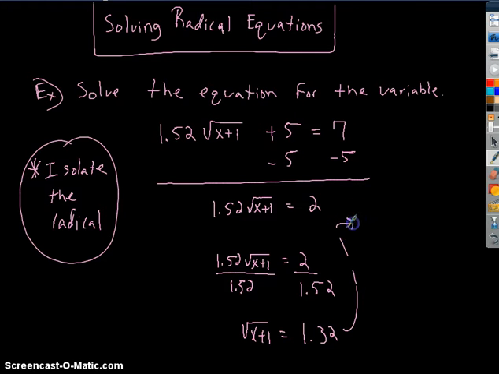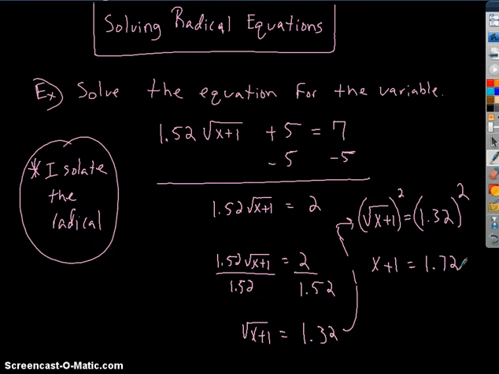So I'm taking that equation, which is the square root of x plus 1 equals 1.32. I'm going to square the left side and square the right side. So when you square the left side, it's x plus 1. When you square the right side, it's 1.74. And your last step in order to solve this equation will be subtract 1 from both sides. Leaving x equal to 0.74. So this is my value for x. Now, my only value for x is 0.74.